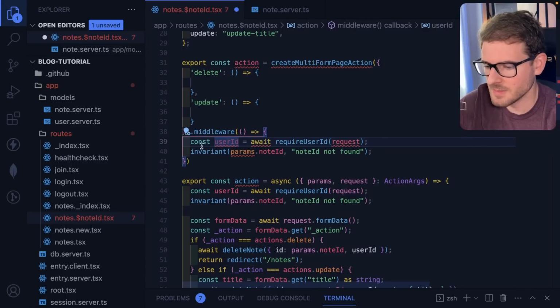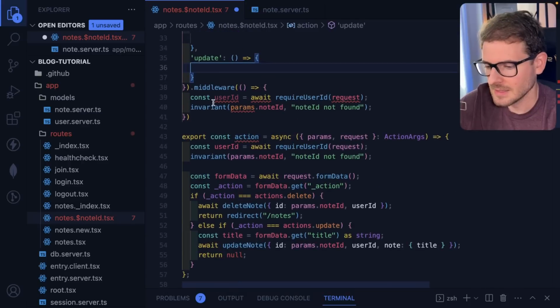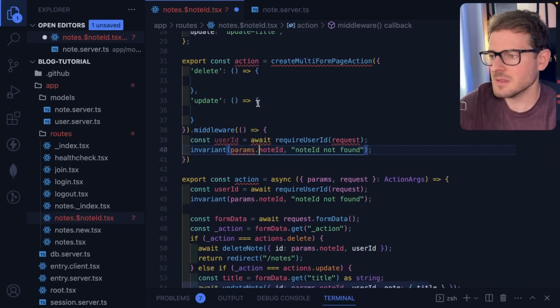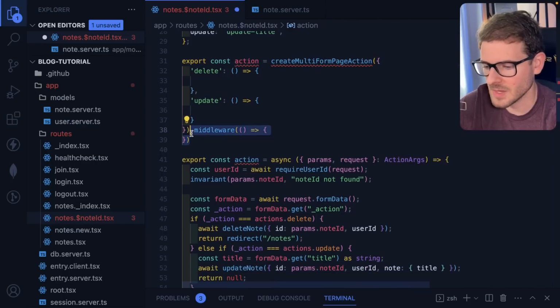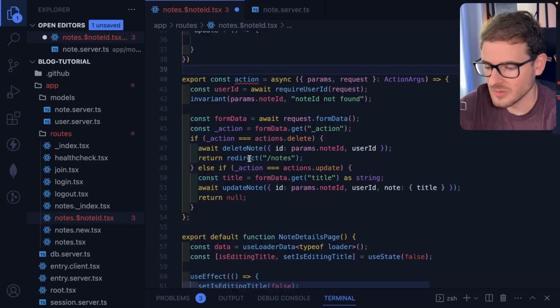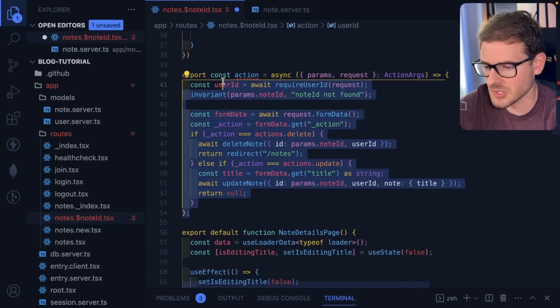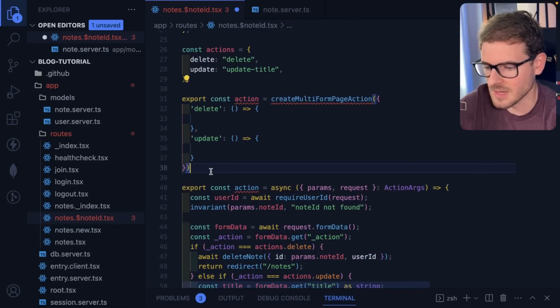Because both of these need to make sure that the user is logged in, and we need to do the invariant, but it's like, I don't know. But I guess the thing is that you could easily just build a library that does this. I could go and build a function that does this. So it's not really a complaint against Remix, because I think the way this is set up, this is just a JavaScript function. So I could easily just create something that does that.